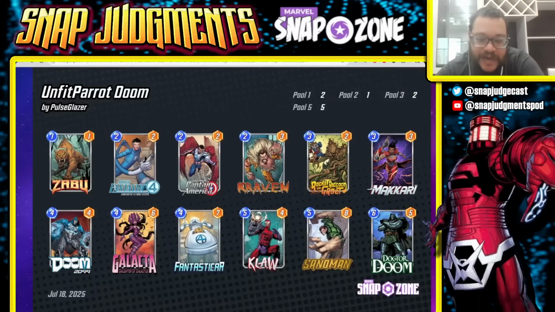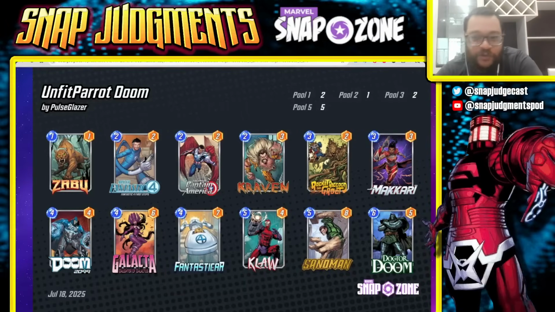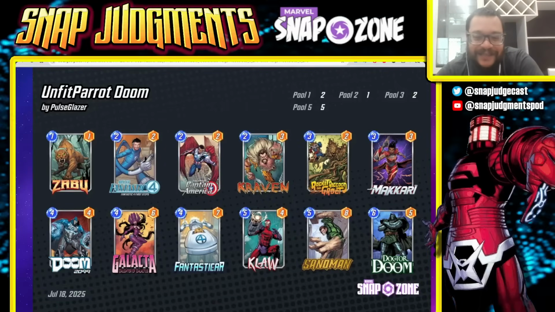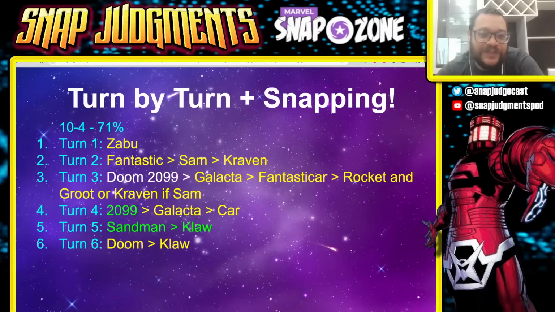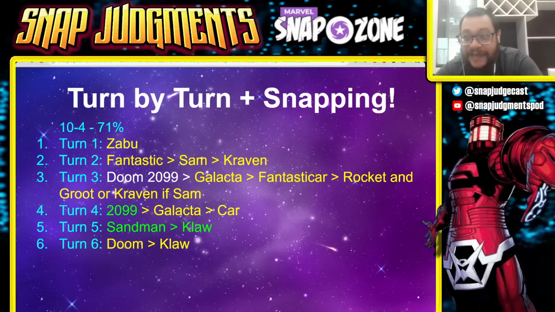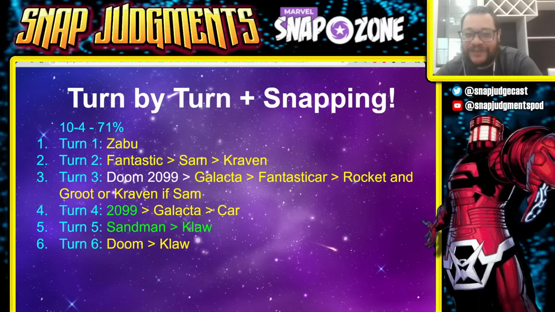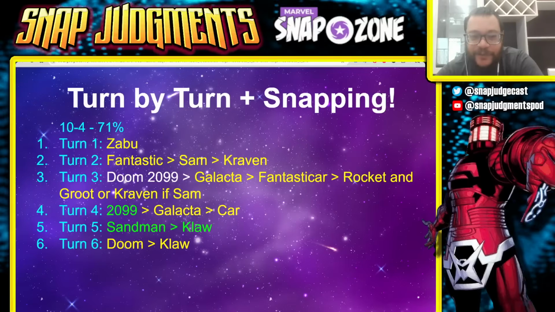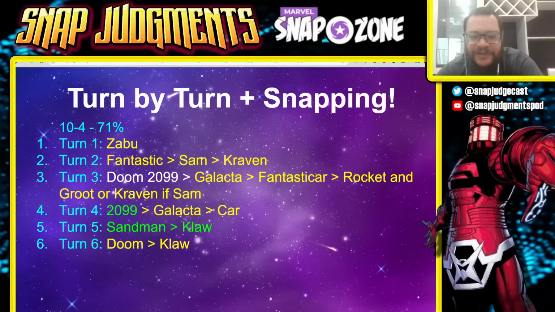And of course, Dr. Doom gives you 3 cards that are buffed by Doom 2099. And hey, Fantastic Four season, baby. Happy to see Doom back in 2 of our decks today. So 10-4, 71% win rate, which isn't a huge sample, but hey, it's Doom 2099. It's the last deck of the video, and I've got a million decks to show you, so I wanted to make sure we got this one out there, because I know there's a lot of Doom 2099 enjoyers in my viewers.